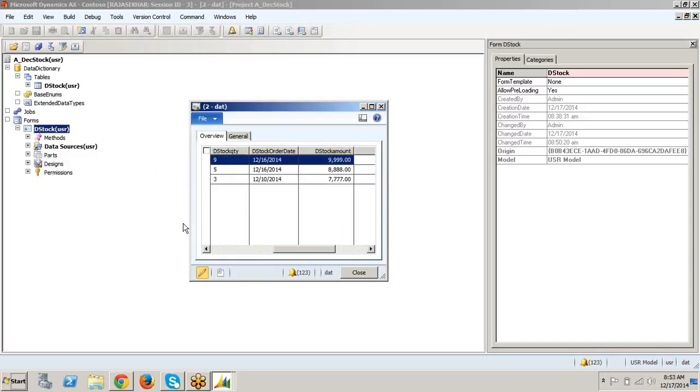Assume that this is having some 20 columns. And the first column is the stock quantity, second column is this one, third column is this one, fourth column is something else, and you have the stock ID and stock name at some 15th and 16th position. Now by seeing this row, can you say to which stock this row belongs to?